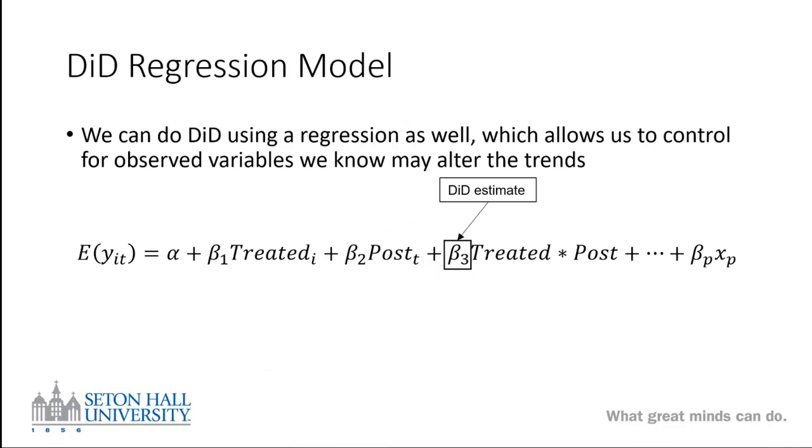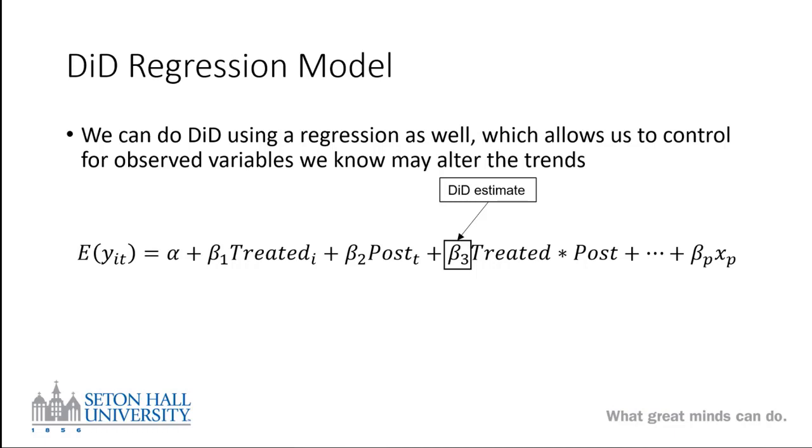And so for those of you who have taken intermediate statistics, and for those of you who are going to take intermediate statistics, we can do this in a regression model. If you truly meet the parallel trends assumption, you can truly just subtract and you'll get a causal effect. But we're usually pessimistic that we have truly met the parallel trends assumption. So what we do instead is we use a regression. We put our diff and diff into a regression model, which allows us to control for other variables that we think are changing the slopes of the lines, the slopes of those trends.